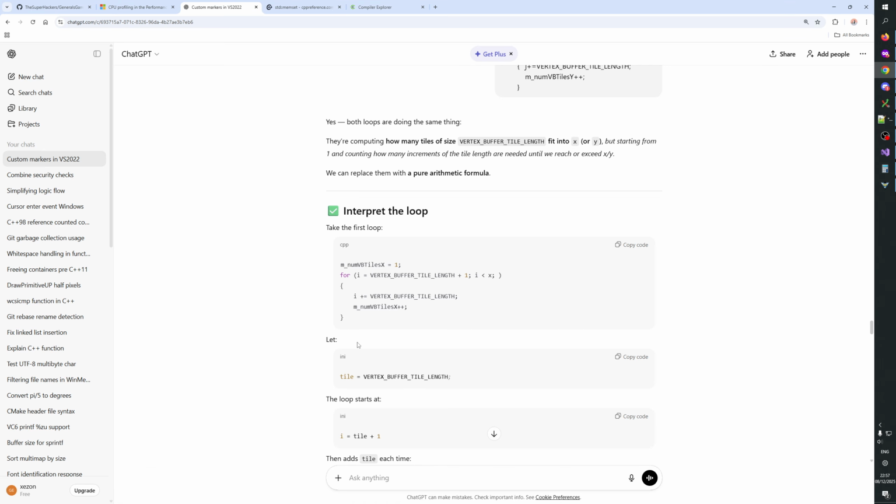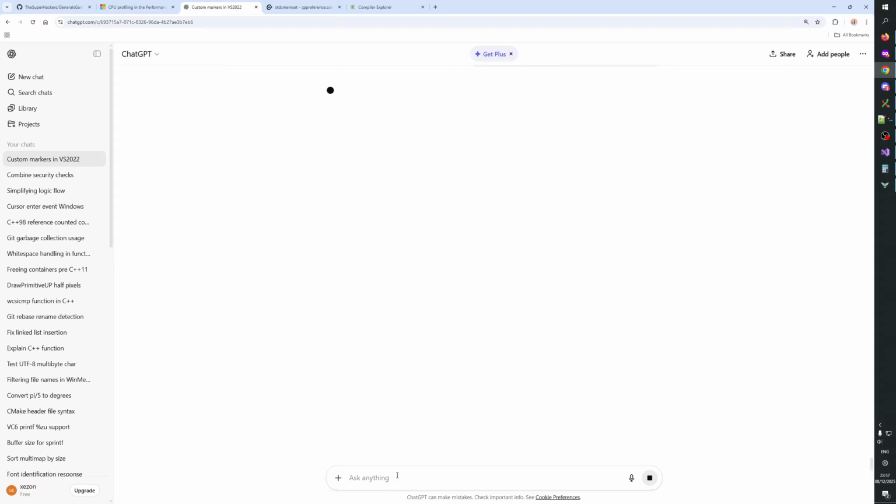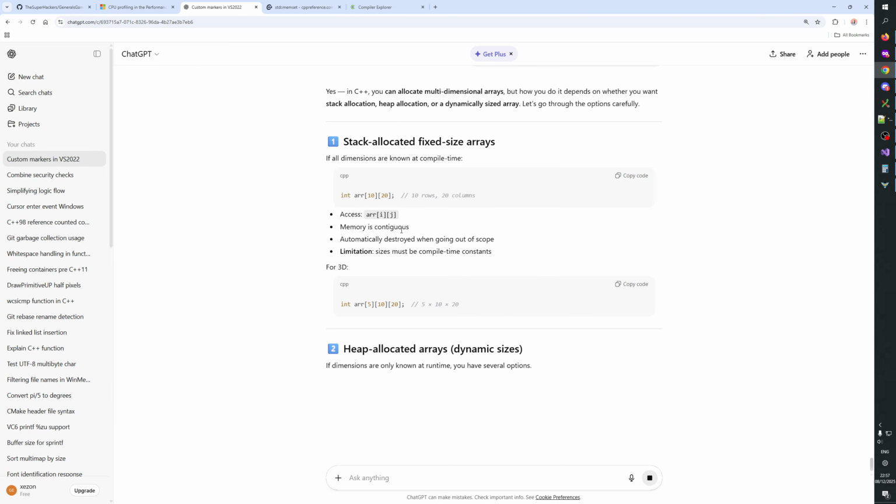We can allocate. Is it possible to allocate a multi-dimensional array in C++? I don't think so. Stack, heap.